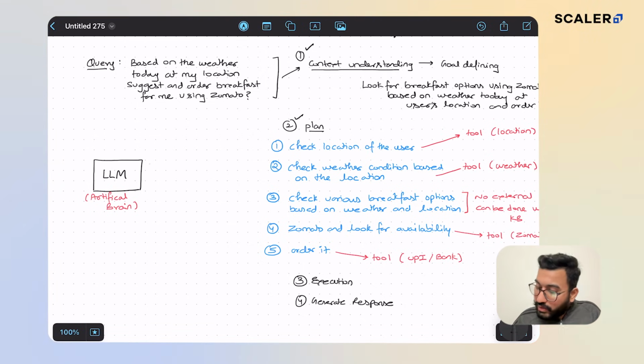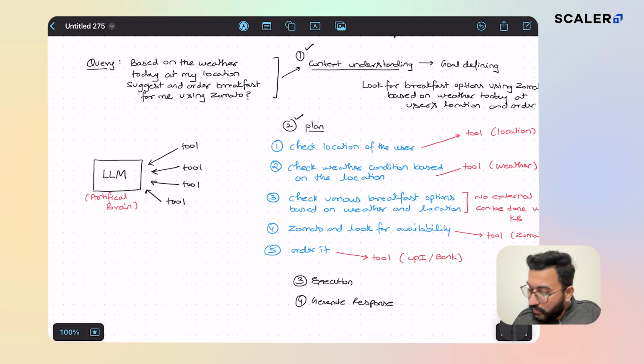So all these external tools which I have added to this LLM, tool 1, tool 2, tool 3, tool 4, the addition of these tools with the LLM gave rise to this section of the AI world, which is agentic AI. So agentic AI is the field of AI where we are giving LLMs the power of autonomy. Autonomy means they are able to execute the plan, they are also able to think, they are also able to change the plan, and that is not sequential.